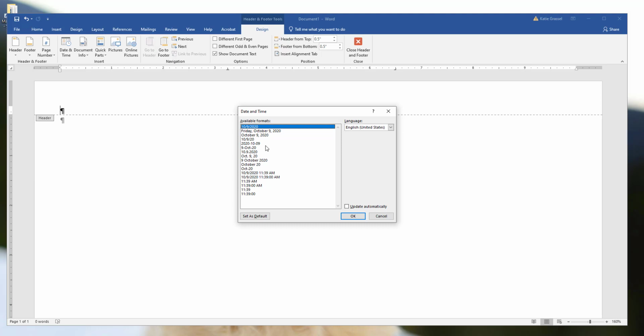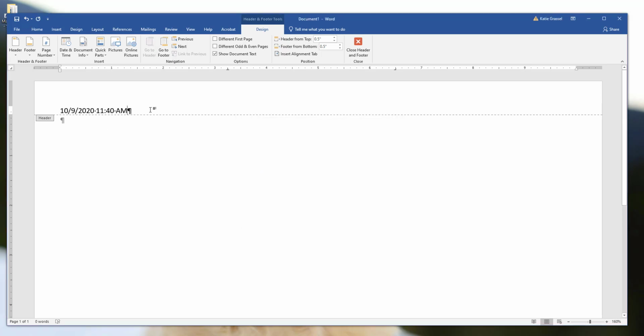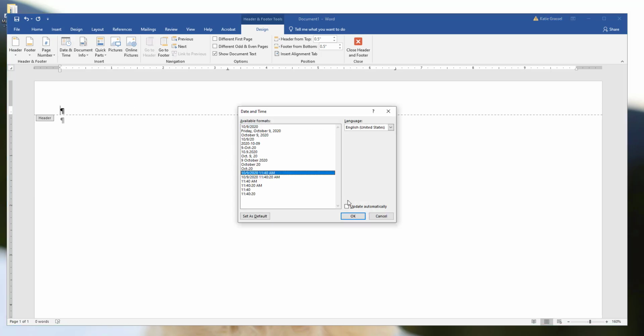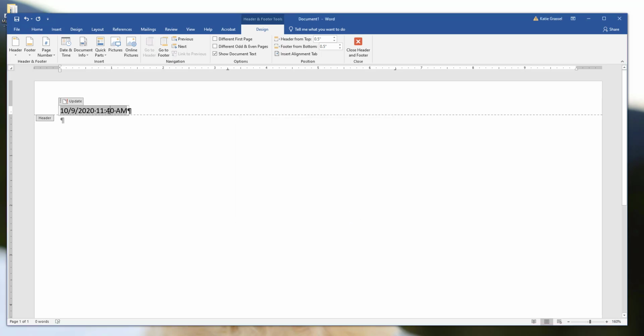Okay, so I could go ahead and select my date and time. Now, I did not choose automatic update. How can I tell? Notice my text looks like standard text. So I'm going to delete that and I'm going to do it again. And if I click on update automatically and insert it, you will notice that there's actually a text box and it gives me an option to update. Because I have the time on there, when time passes, it would automatically update that time.